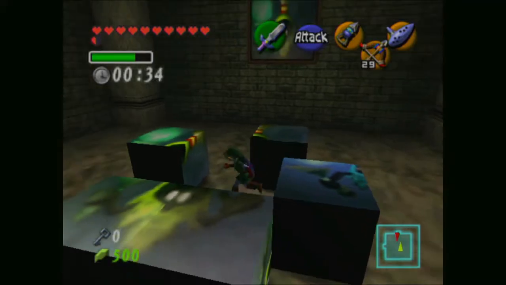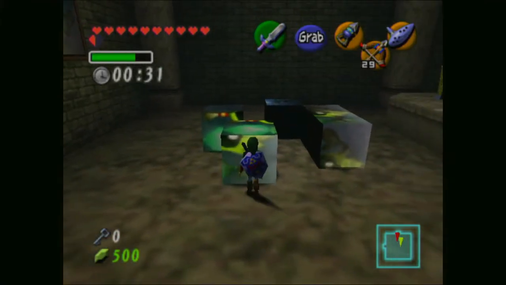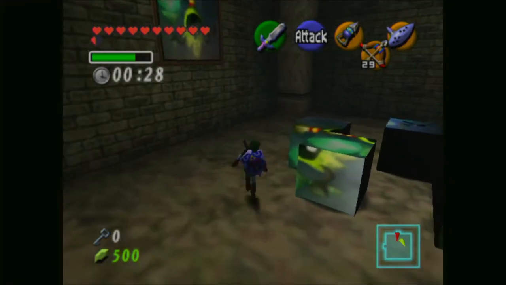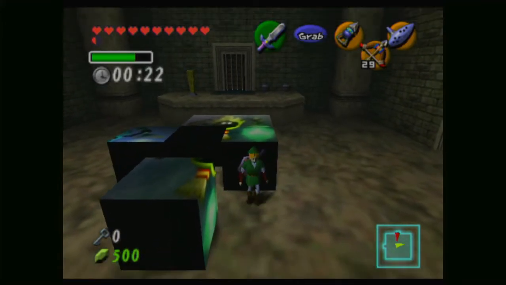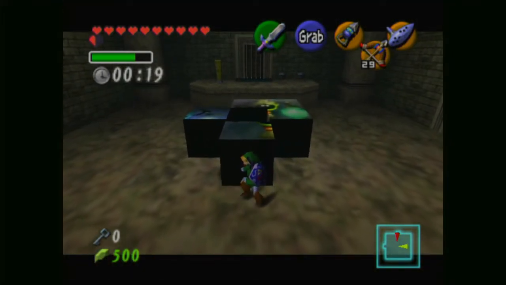That's out of line. I'm going to just move this one into that one. Okay, good. Just need to push these ones into place. There we go. It's also funny that they have an extra block that has the wrong colored Poe on it.